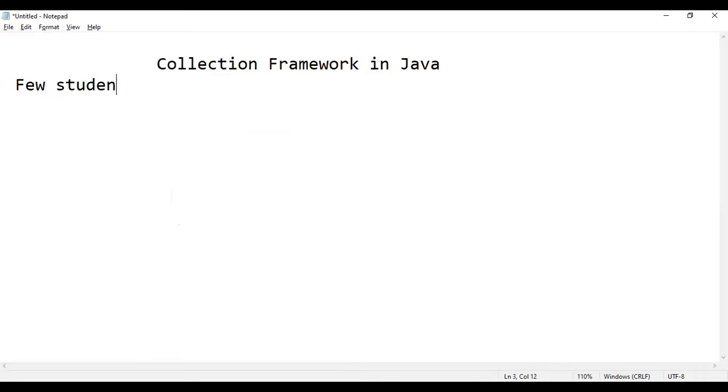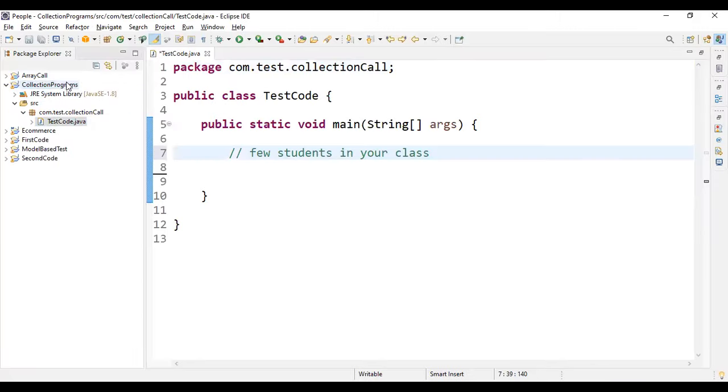Few students in class, and you need to store their names. So there we have a problem that we don't know the size for those students. Initially, if we don't know the collection framework, what comes to our mind?